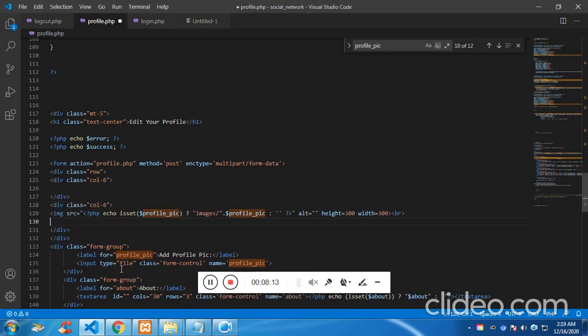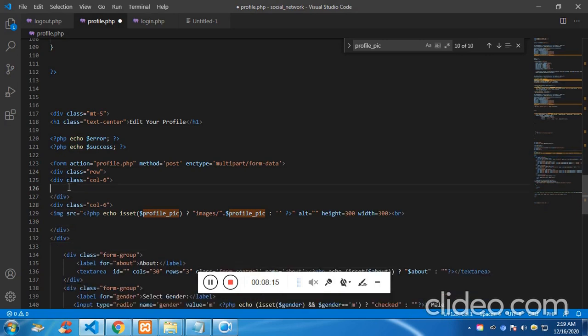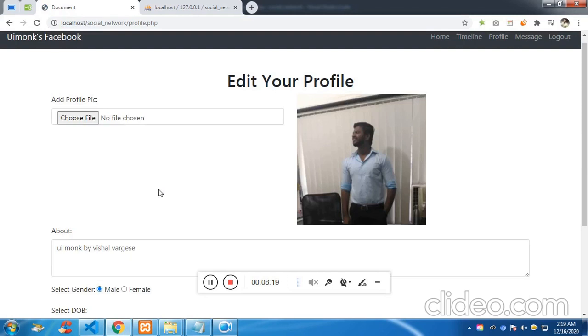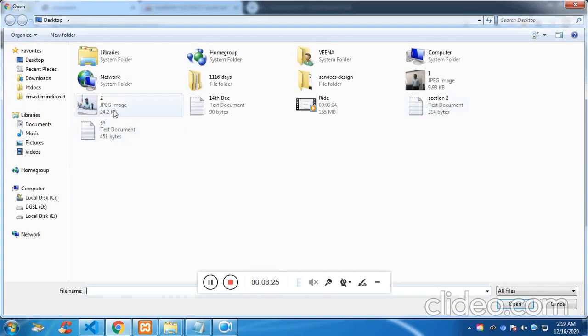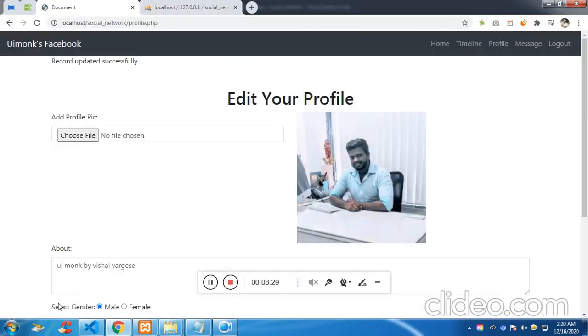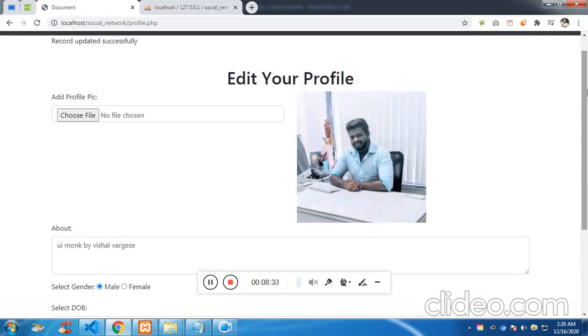This is for the image and this is for the image upload file. But let's try to upload one more value for the image, which is this one. Click on submit, and yes, the image is updated successfully.